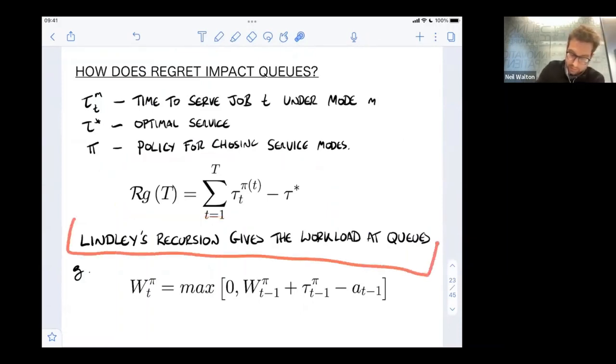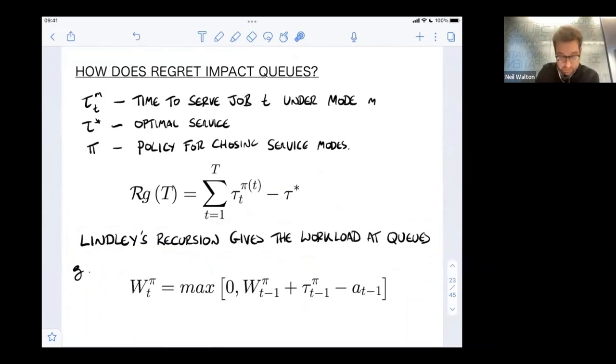And now a popular way of analyzing queues is through something called the Lindley recursion, which is just a way of relating the workload at time t to the workload at the previous time step, minus the arrivals plus the service time. That's roughly what's happening there. As a Turing note, the director of the Turing's PhD supervisor is David Lindley as well. So David Lindley, quite a well-known British statistician.